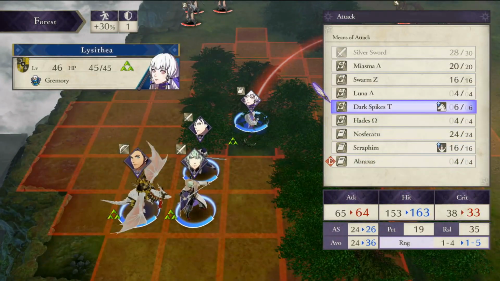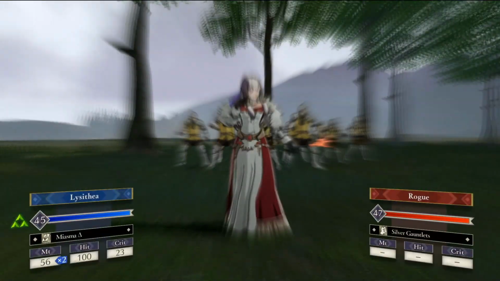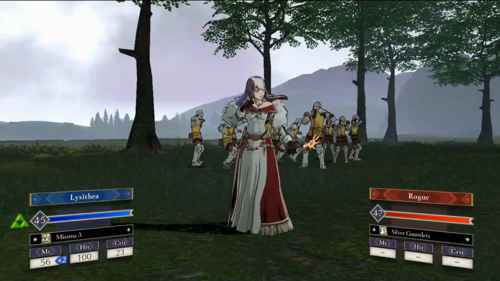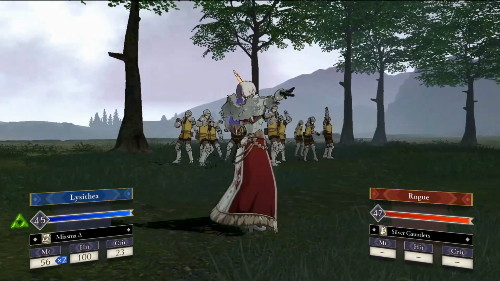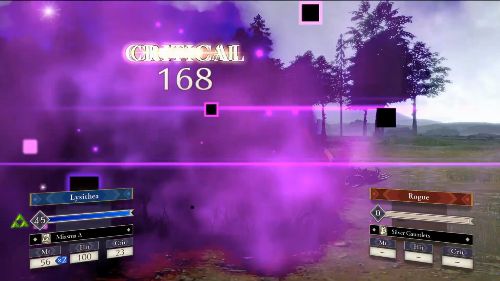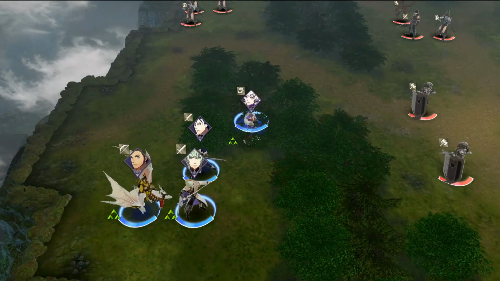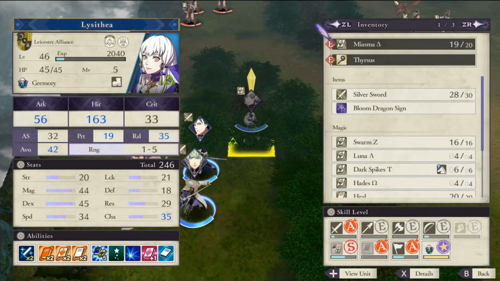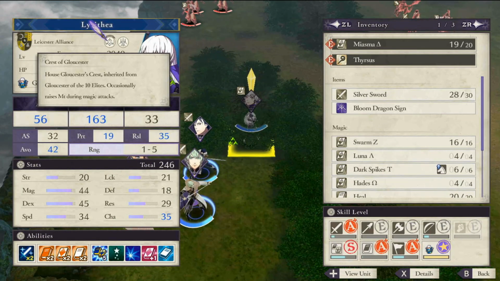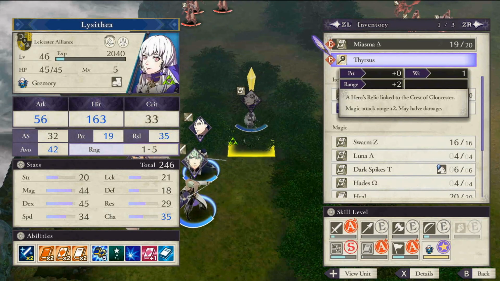I highly recommend putting it on Lysithea because she has the crest of Gloucester, I think is how you say that. I could be wrong on that, but I believe that's how you say it. Lorenz also has that crest, but Lysithea is more of a glass cannon, and she's a little more fragile, so it's better to equip it on her, because having that 2 extra range is going to keep her safer, especially on Hard, Lunatic or Inferno playthroughs. It's going to make it a lot easier to survive with her, and just giving her a lot more range.